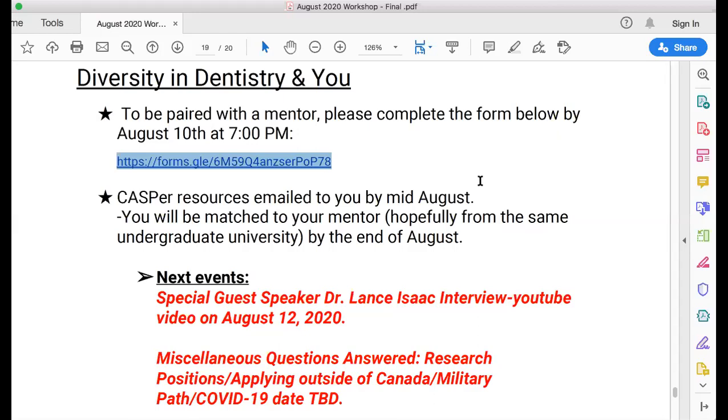I don't think that Canadian schools are too picky on what your shadowing experience was, for the schools that require shadowing experience. I don't think that they think that a shadowing experience with an endodontist is more superior than one with a general dentist or anything like that.